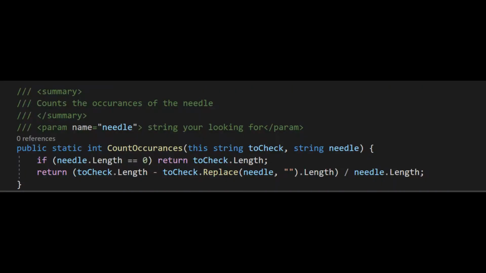Now let's take a closer look at the syntax. First of all, the method has to be static. I usually like to place them in a static class as well, but that's just a personal preference. Then the thing I want to extend has to be the first parameter with the this keyword. So if I want to extend the string, it's this string variable name. Besides that, they work pretty much the same as any other method would. So you can add a parameter or return values or whatever you like. You can even make them private, which would be a bit of nonsense, but it's still working.